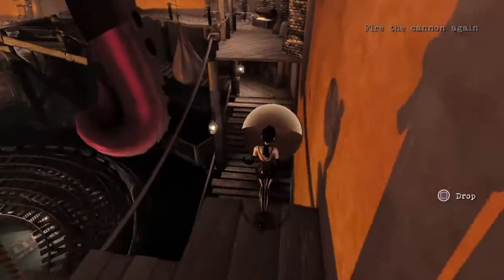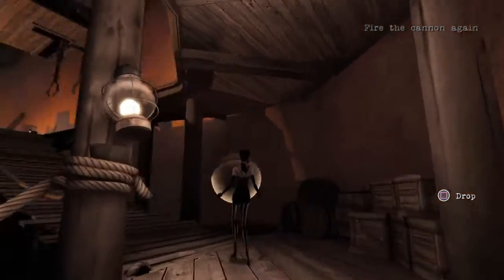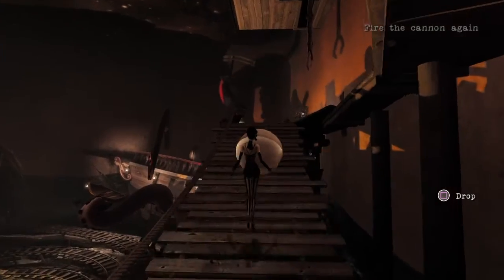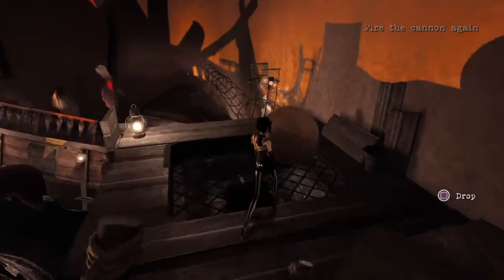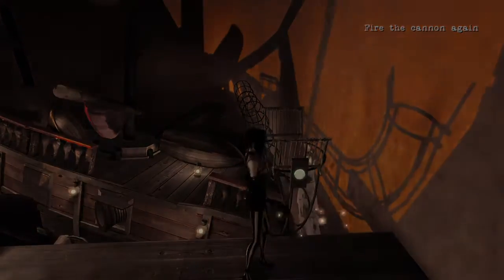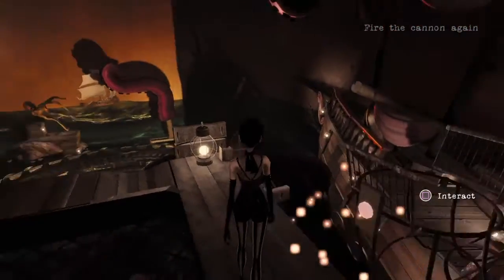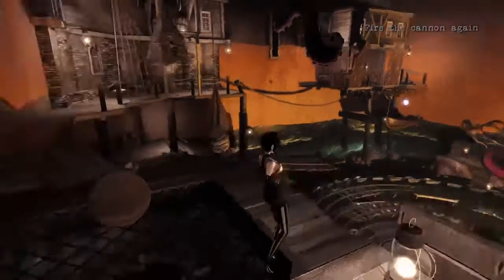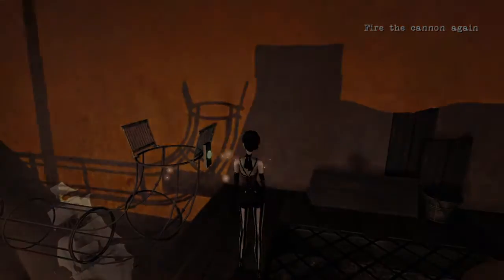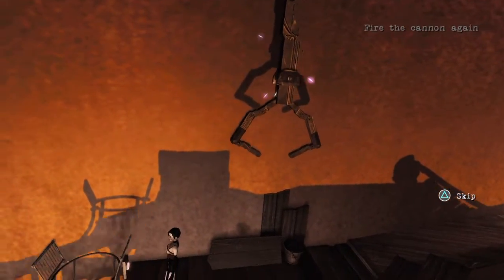Interact. Okay, so now I can grab it, take it back over. Still don't know how to get that luminaire. Okay, I've already seen it once. Did it just go back to... Wait. Oh, it stops it. Okay.